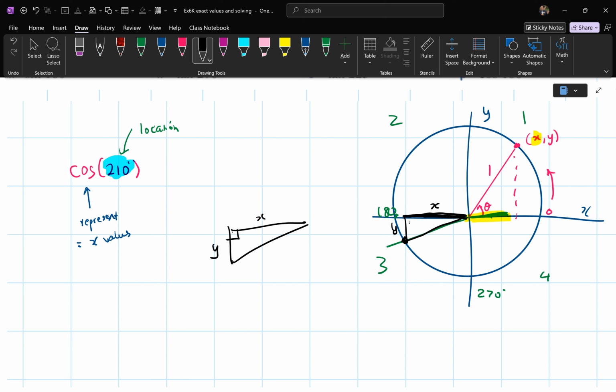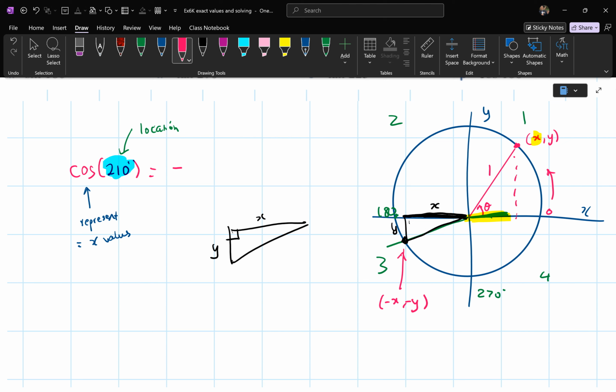So in this case, I can say, clearly on a picture point, I don't even have to memorize ASTC. I'm just looking at it pictorially. I can tell the x coordinate here must be negative. Same thing with the y. I can see that the y value is going to be negative. So I know in that region, both y and x are negative. That's why they say sine is negative, cos is negative. So I know the answer, cos of 210 should be negative. No matter how you do it, I'm already looking for a negative answer. So if this is a multiple choice question, I'm looking for negatives in any of the solutions.